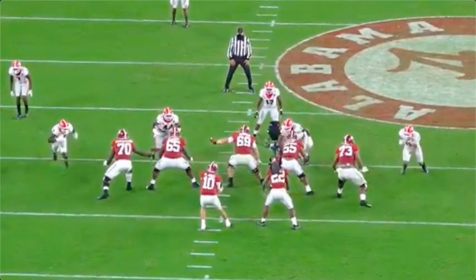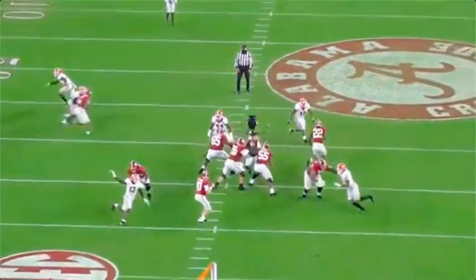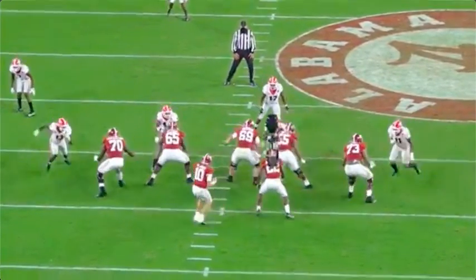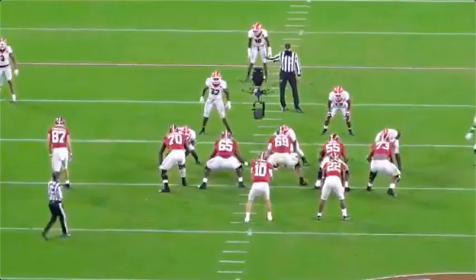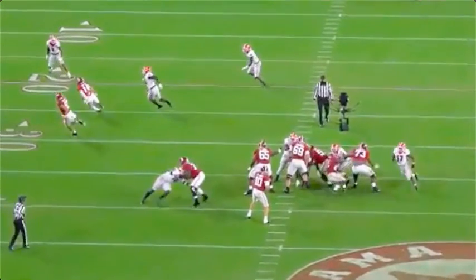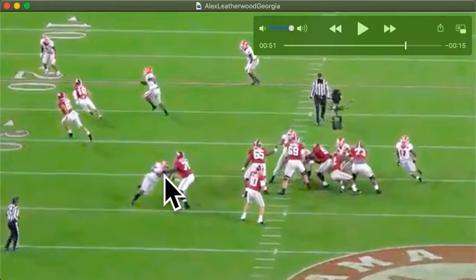So, I don't think he's athletic enough to open up his hips like that. Just staying vertical. He's got the good hands, the good feet to be able to work. Be able to just stay vertical more. Good hand play. Again, this is the hole. He's got that arm on him. Uses the right hand to dump him.